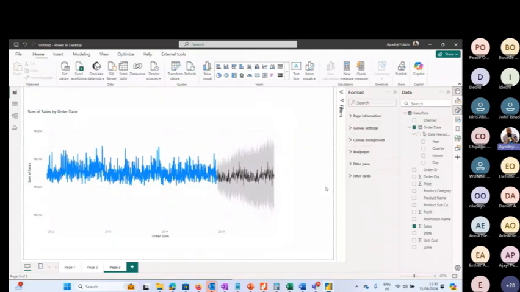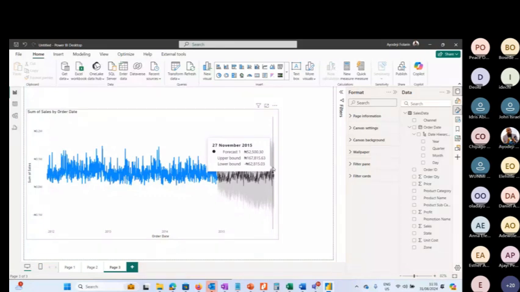So at this point, I've been able to build a report. Already it's telling me that on the 27th of November 2015, assuming we are still in 2014, I'm projecting that they are going to make sales of 52,000 naira. And if you make 50,000 naira that very day, then you will all say, wow, this guy is a chief priest, an herbalist. How did he get to know the figure? I did not do anything out of the ordinary. I only use forecast to predict the future of my work.